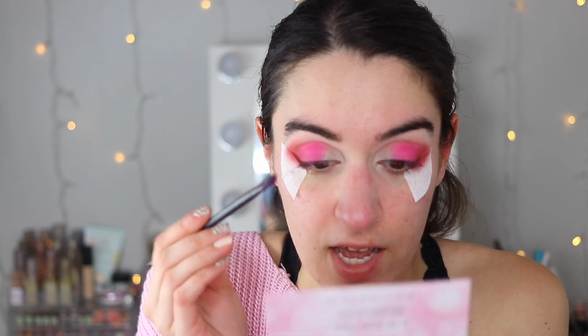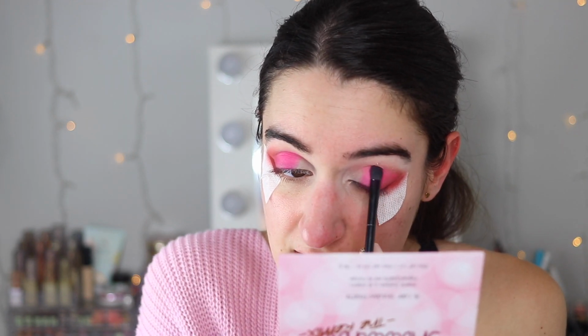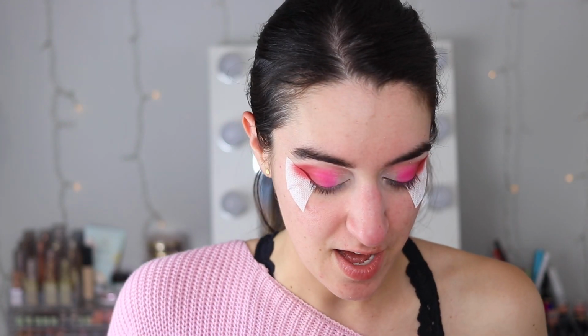And if you lose any of that shade that we applied before in the outer V, we can always just adjust that later on. Shade right here, which is Island Glow. It's like a gold. That one right there. I'm gonna spray my brush. I actually organized all my setting sprays today. I had to clean them off. They were all covered in dust.